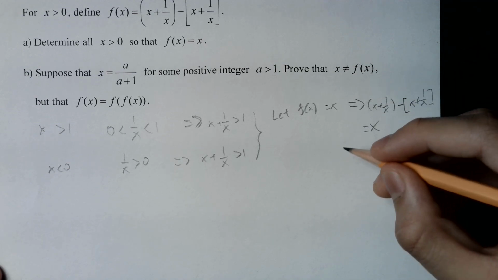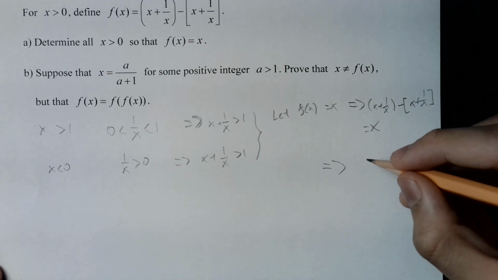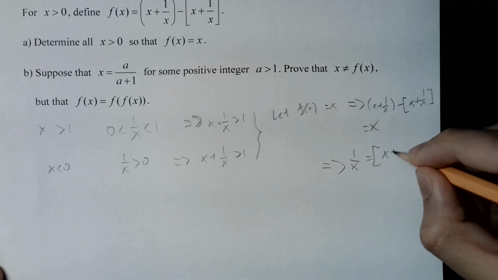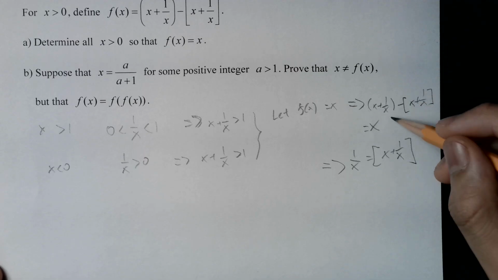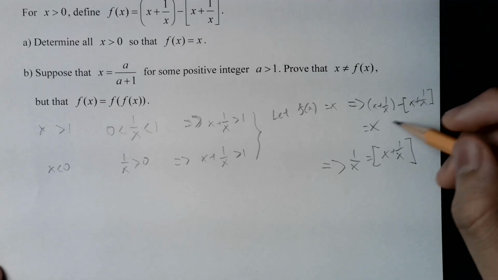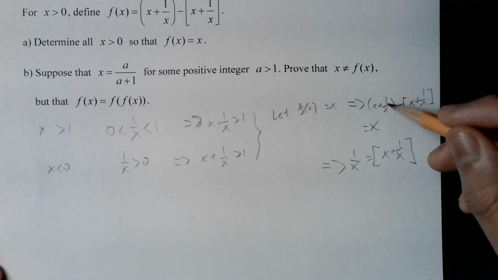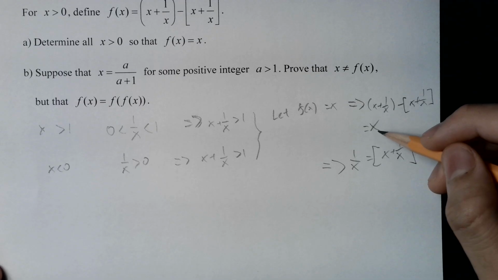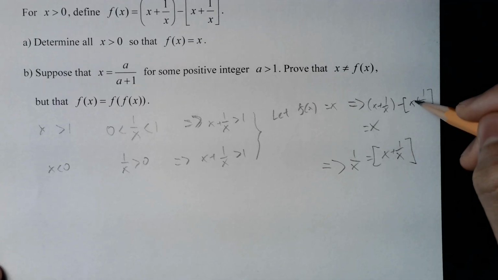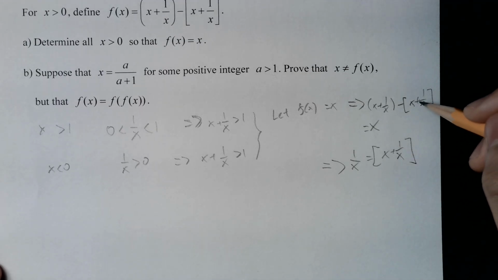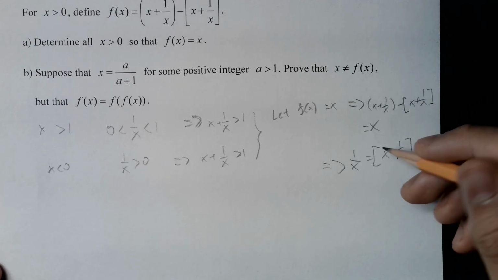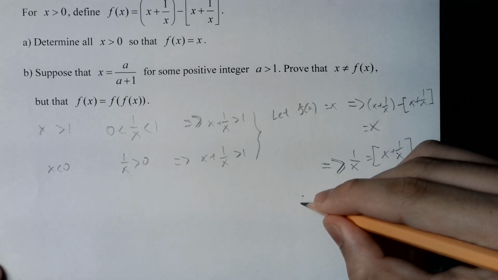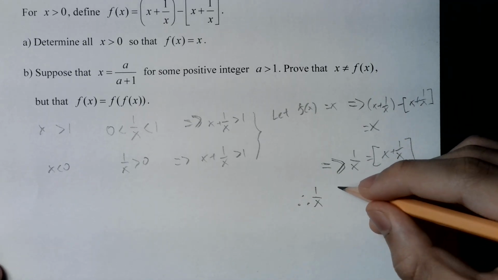Now here, we can see that 1/x is just going to be equal to [x + 1/x]. Because as you can see here, there are two sides of the equation. We have the x here, and then the f(x) on this side. We can take the x out of these brackets and move it over here to cancel them out. So we can leave 1/x on one side, then we can move the negative [x + 1/x] to the other side to change the sign and make it positive, and then we receive this. That's why I have a little arrow here. Okay? So this means that 1/x is going to have to be an integer.